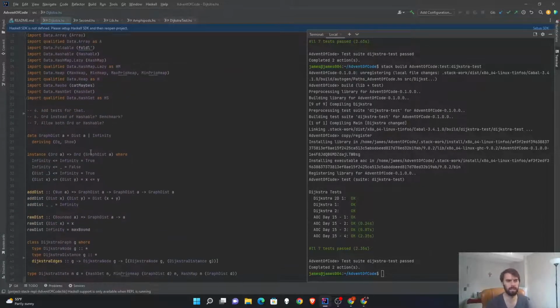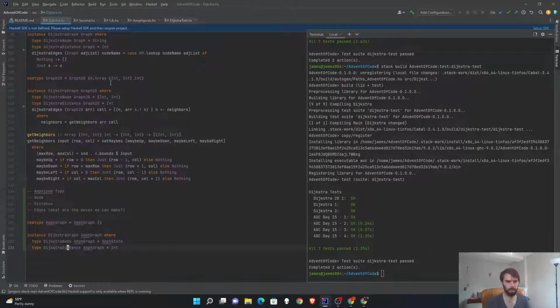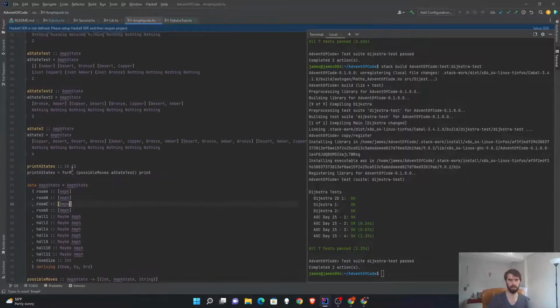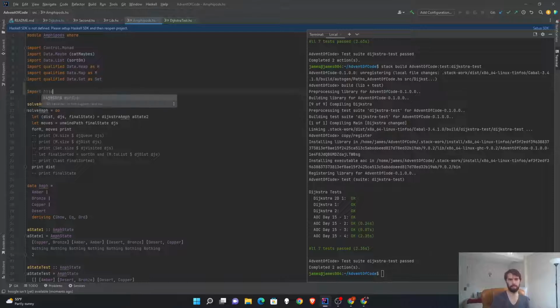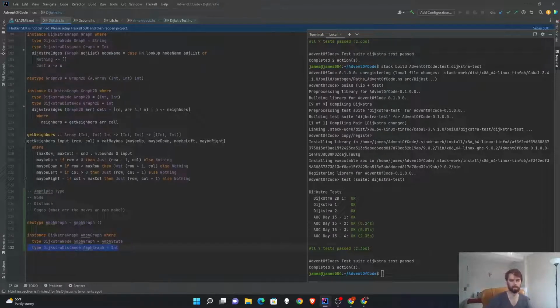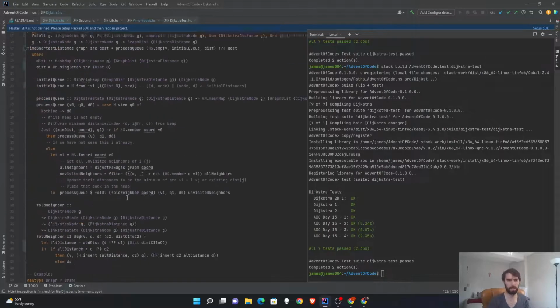This is just my test here. Or wait, maybe instead of doing all this junk in here, I should do it in the amphipods. I should go to amphipods. I should import Dijkstra, not the other way around. Not sure why I didn't do that.